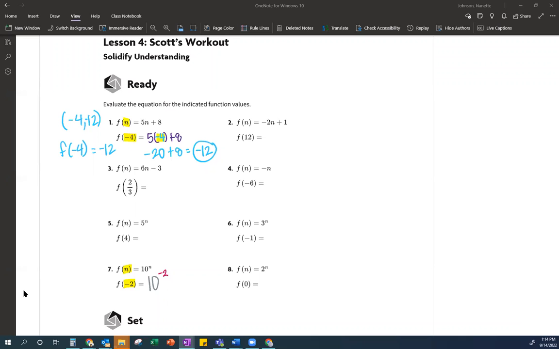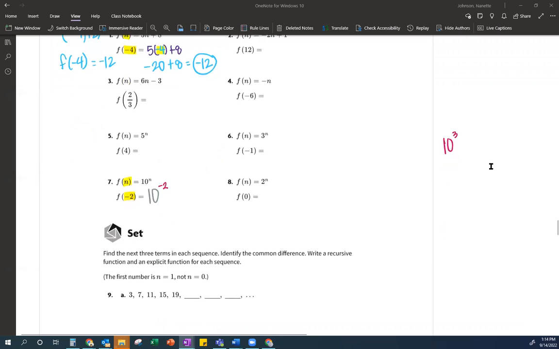Before I do that, I'm going to talk about 10 to the third. What 10 to the third actually means is 10 times 10 times 10. Ms. Johnson, it's not a 3, it's a -2. I know, I'm going to get there, I promise, okay? If I say, well, what's 10 to the 4th? Well, it's 10 to the 3rd, and then I multiply by 10. Essentially, I'm multiplying by 10 to move up.